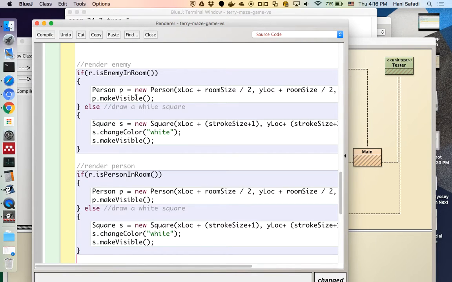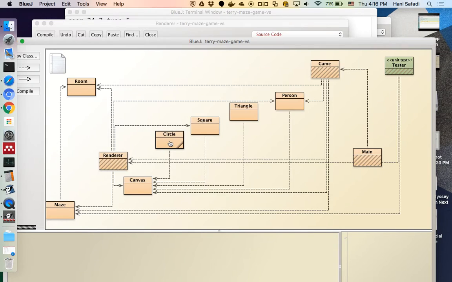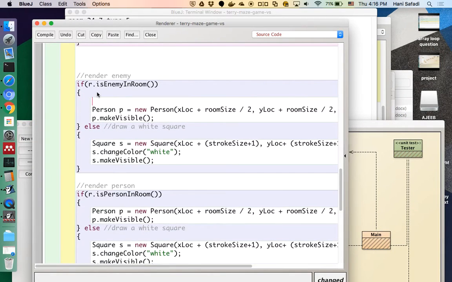Instead of doing person P equal to person, let's pick another shape. How about a circle? Or, it's up to you. I think I said circle. Yeah, I think you said circle. So I'm going to create a circle. C or E for enemy, doesn't make a difference.